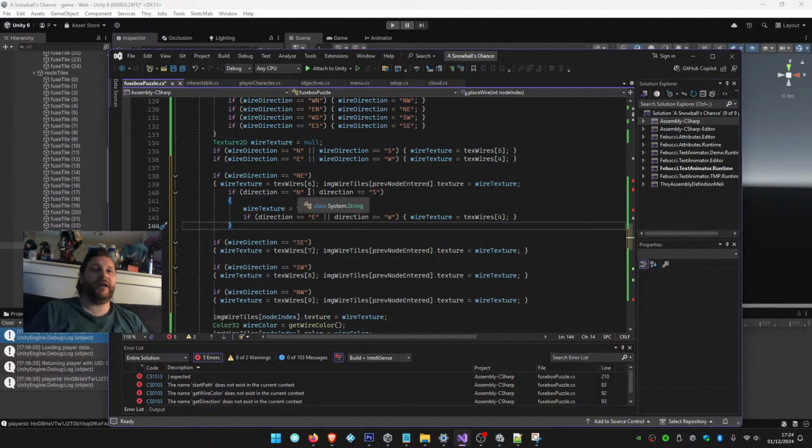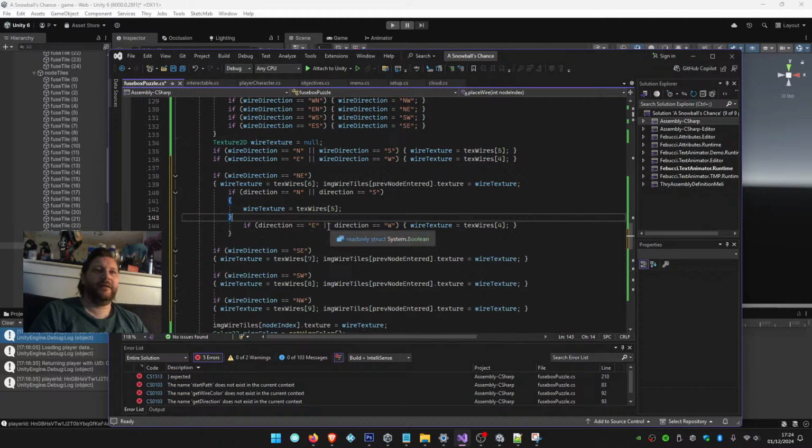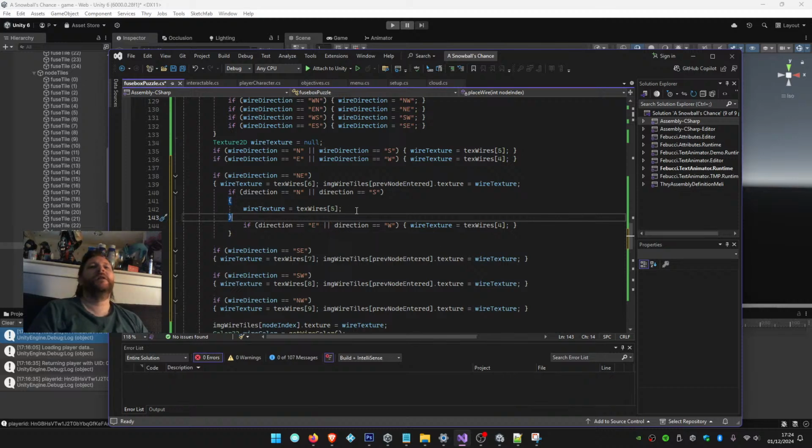If direction equals north, or direction equals south, wire texture equals text wires 5, that should be closed up there. If direction... Why does that look bad? I had it laid out looking pretty good.